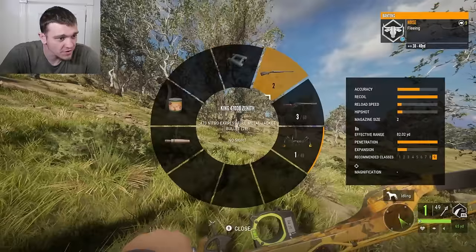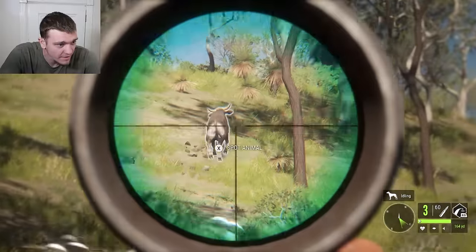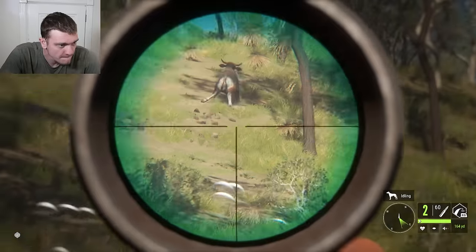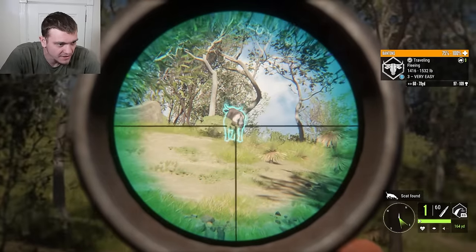Oh, there's one. There's one. Hurry. Just shoot him. Shoot him with the third. Shoot him with the 45. Hurry, hurry, hurry. That ought to do something. Oh, that's another good one. Shoot him right where it matters.